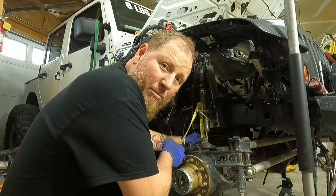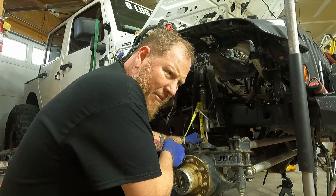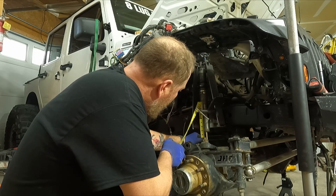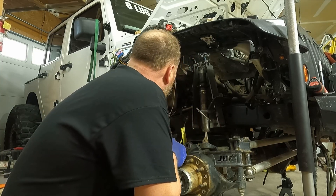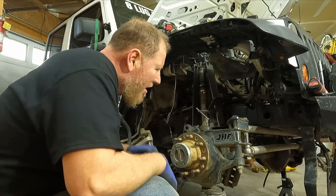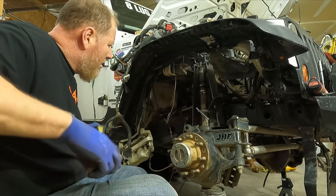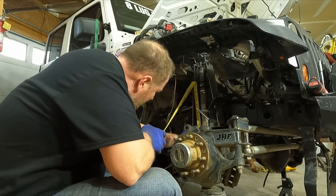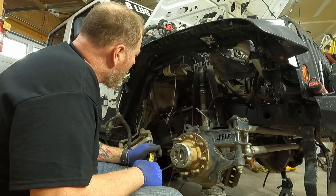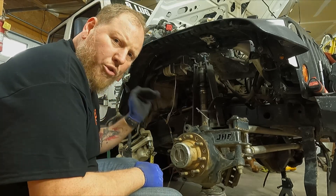At roughly the right height I'm sitting at about four and a half inches of shaft showing, which gives me seven and a half inches of down travel and four and a half inches of up travel. Actually, right here is about all the up travel I have from the position we're at, and that is an inch and three-quarters. So the whole tower can come down a little bit, that way I'm utilizing the whole shock.